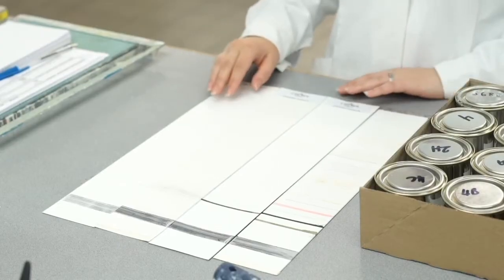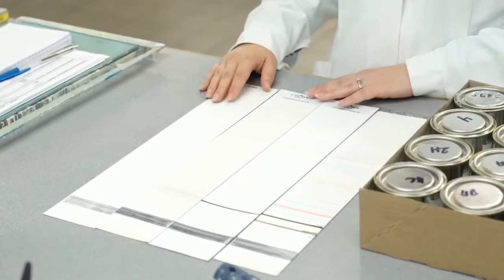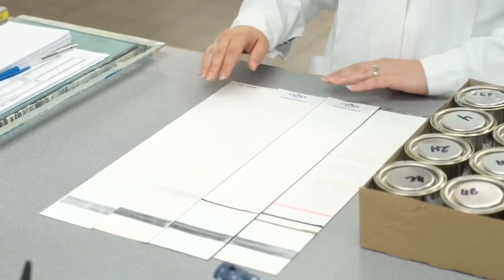Another test we do is the whiteness. So these are our white paints we've evaluated. And you'll notice that competitor A is very yellow compared to our Clean Extreme. Clean Extreme remains this crisp white even after all the stains have been applied and washed away.